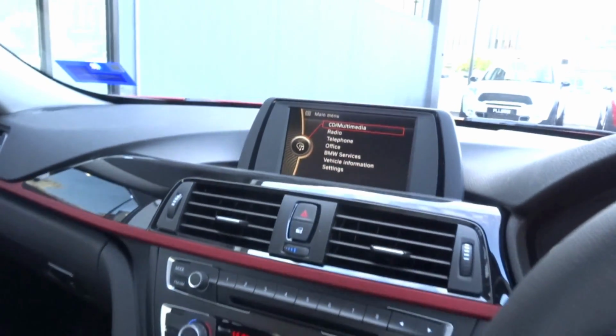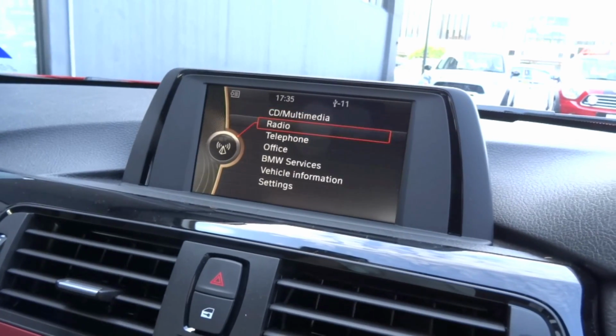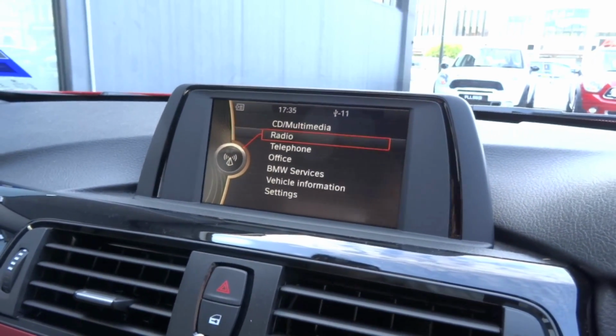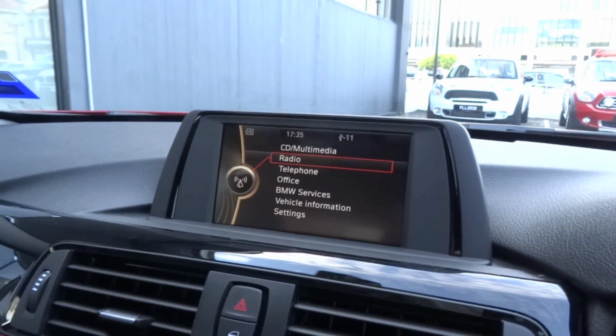And it brings us back to the main menu straight away. Next up, we do have radio. In radio, you can access your FM AM menus, look at your list of available radio stations in the area, do a manual search and all that.